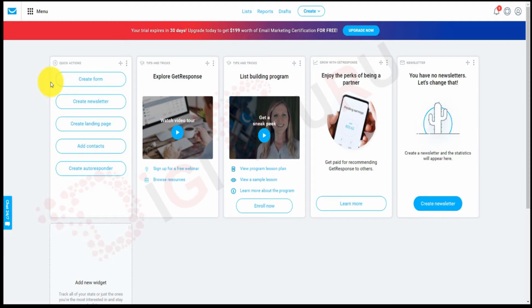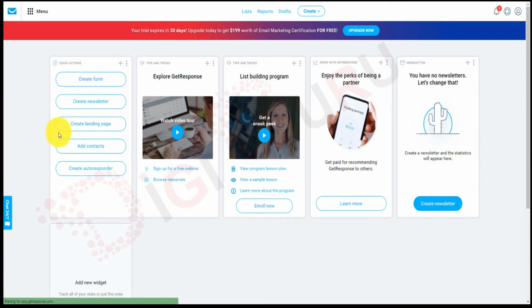and the details to us, and those details would be coming back to GetResponse, which we can later use in order to get back to our customers, either to contact them or send them an email about any offer or any new stuff which is coming out. So in order to make a form, we need to just click on this section, create form. After clicking on create form, the options for creating the form would be coming in front of me.